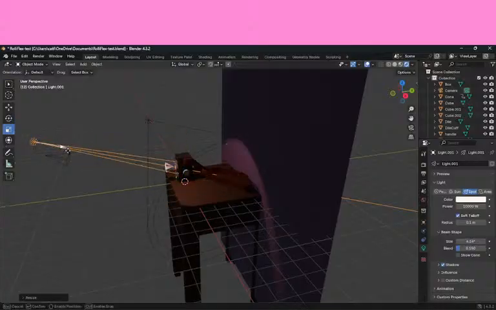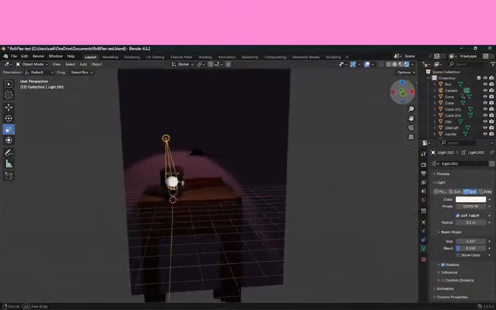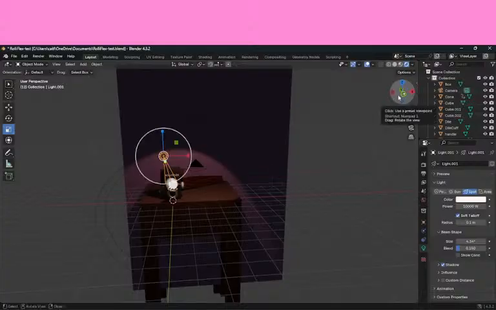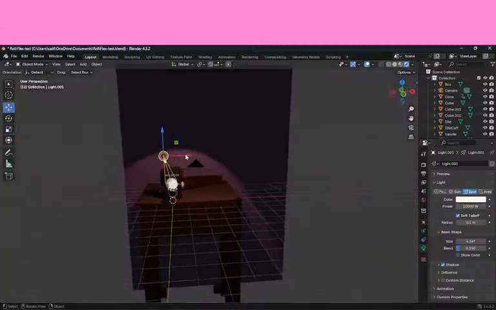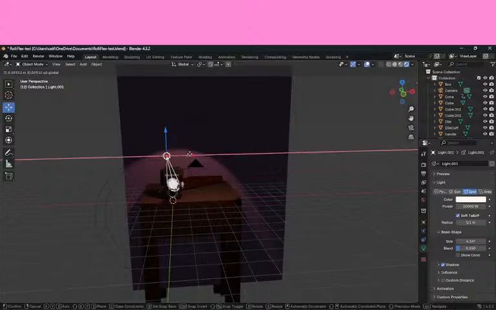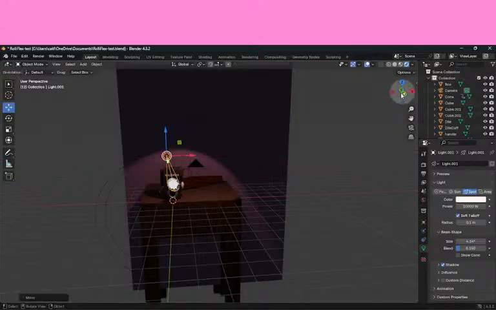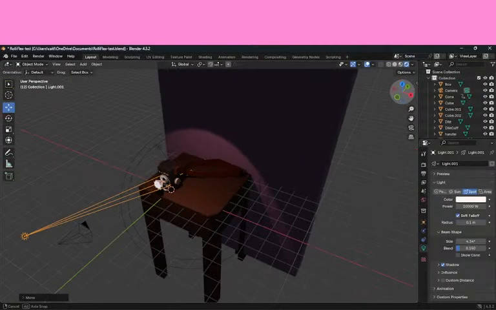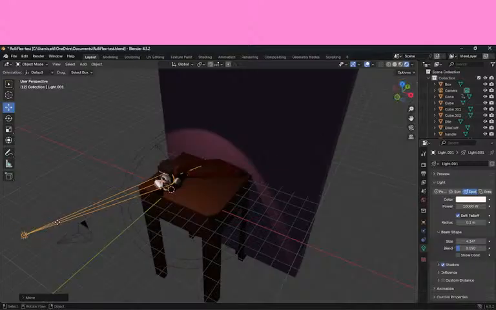There it is. Okay, this little point thing. Okay, so now it's directly pointed at it. So how does that look? Not bad, not bad, but it could be better. Could be a lot better. So let me see here.